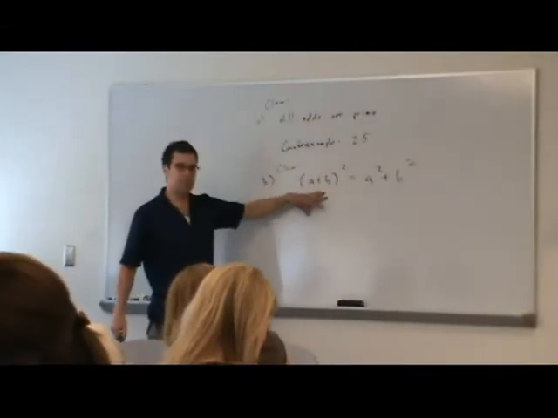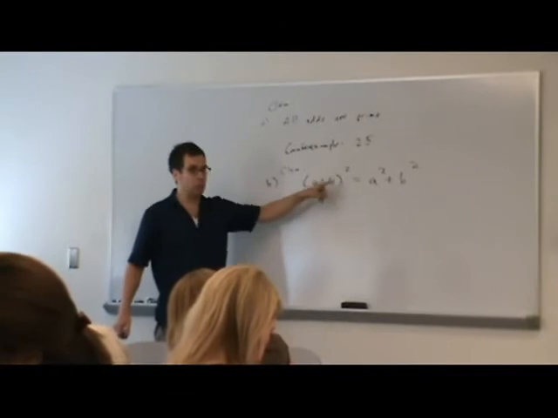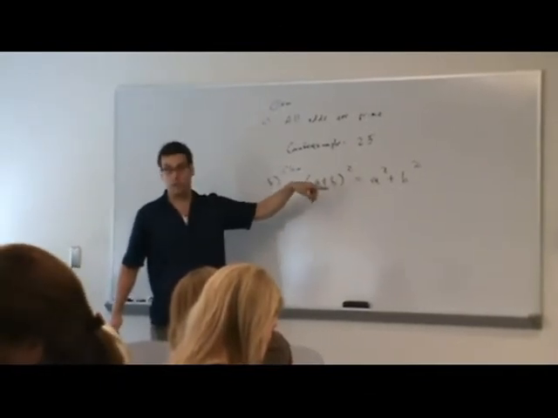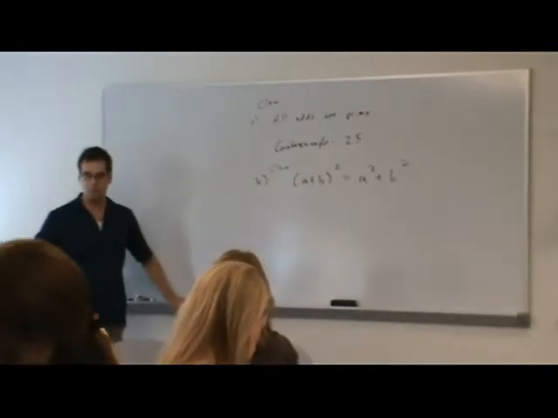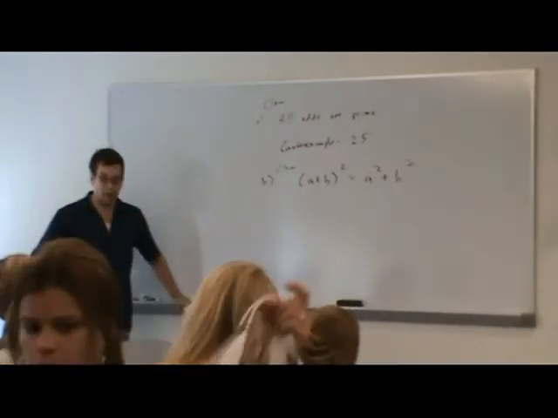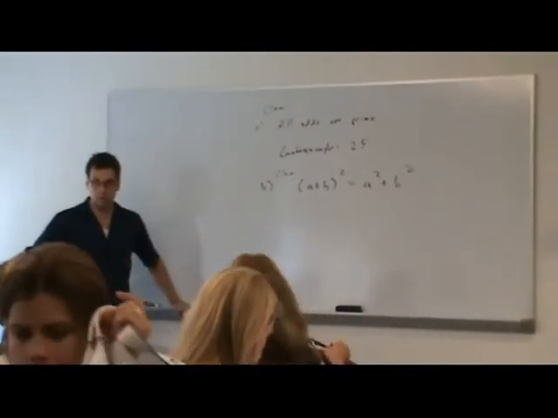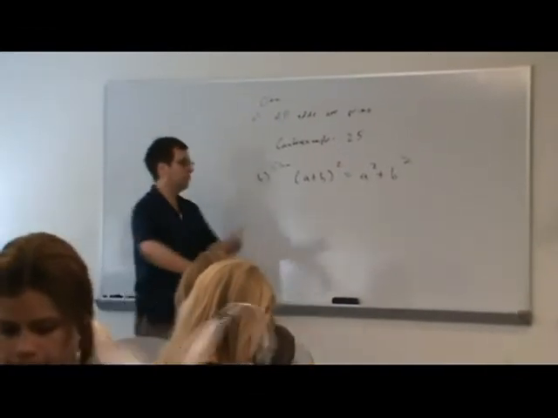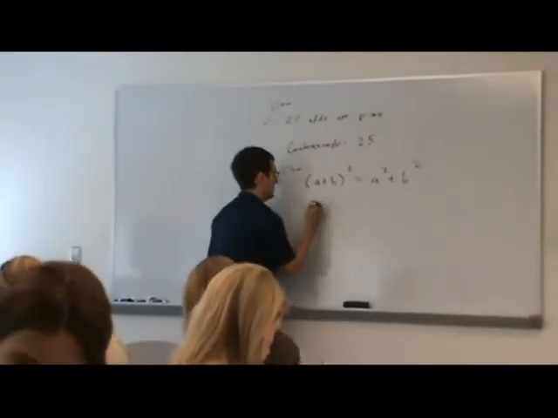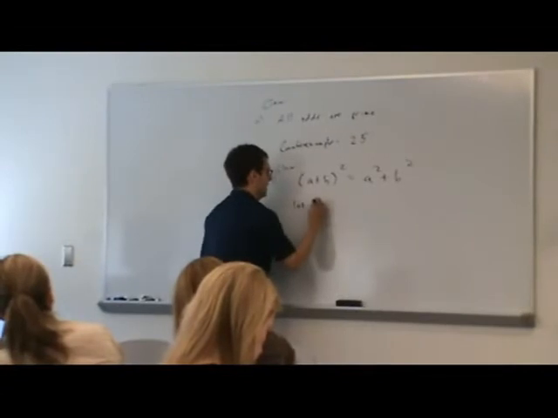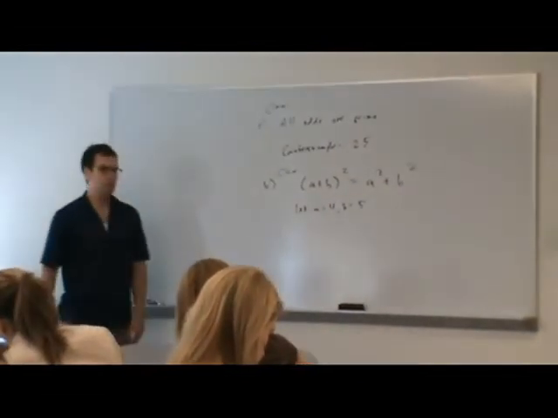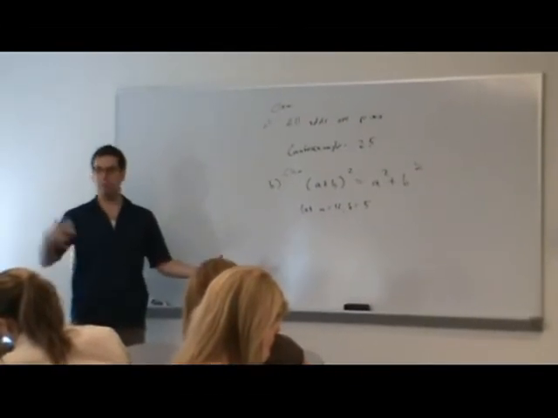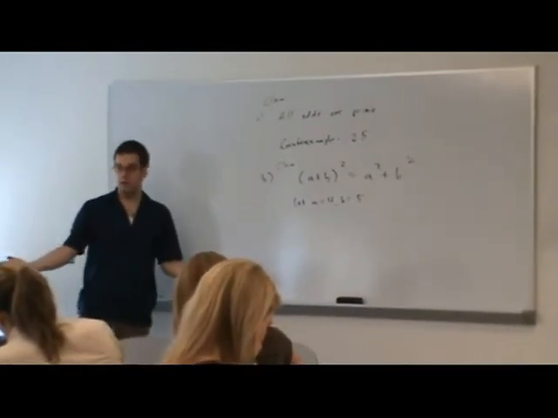Okay? What's a counterexample here? It's a choice of a and b for which this equation does not hold. And if you just guessed 2 random numbers, you'd be really lucky if you actually found 2 numbers that worked. Okay? So 4 and 5, that's an example, right? Let a equal 4 and b equal 5. You compute the left-hand side and you compute the right-hand side, and you show that they are not equal to one another.